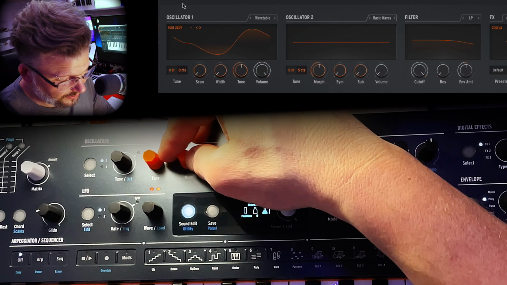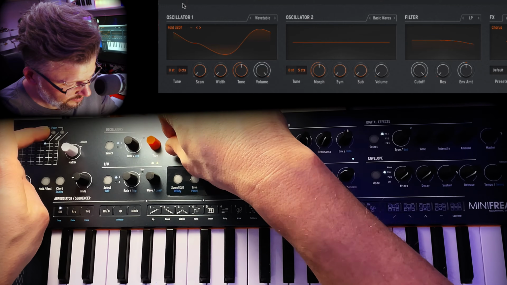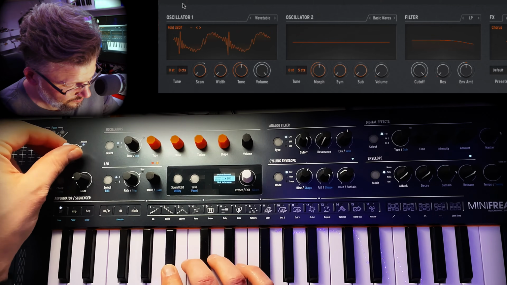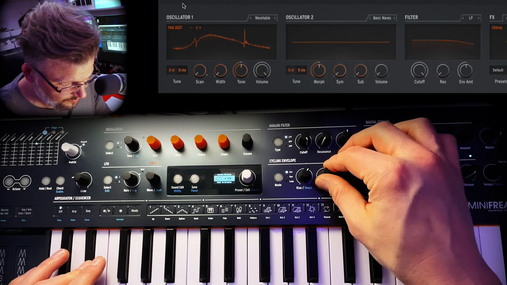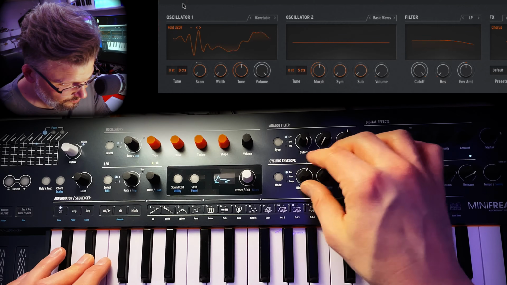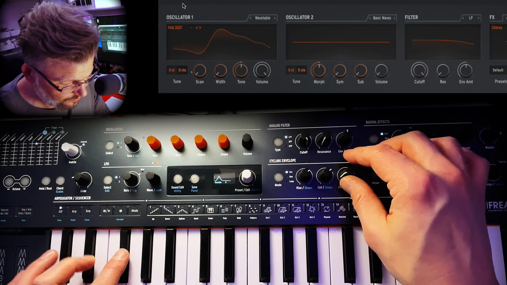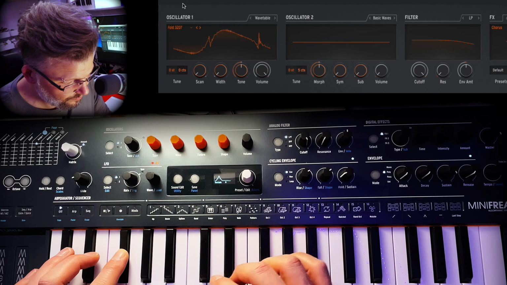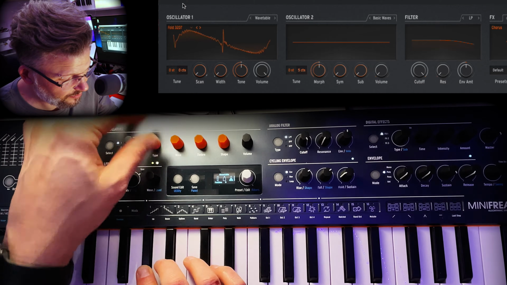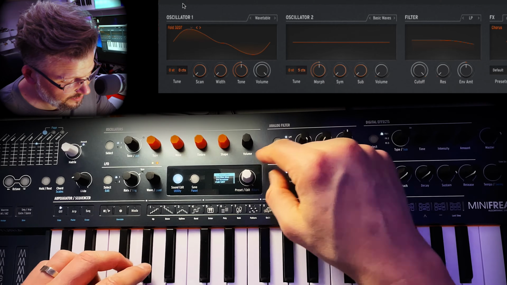So what I'll do, just for fun, we're going to assign the envelope, maybe the cycling envelope. This one I want to assign to wave. So I'll go back to this one here, wave. So you hear this going through all the positions of that wavetable. So if we go back again to Sound Edit, oscillator, go back to Wavetable Select. Now if I try another one.